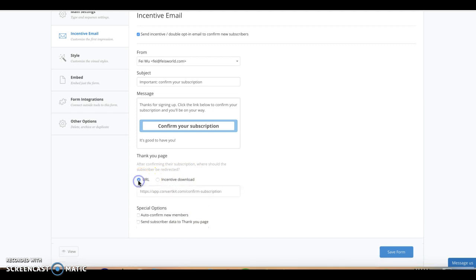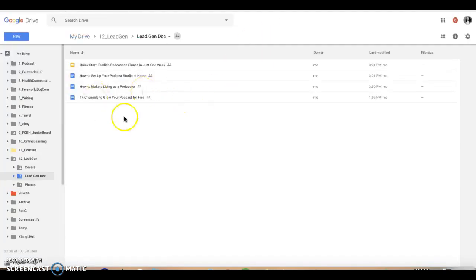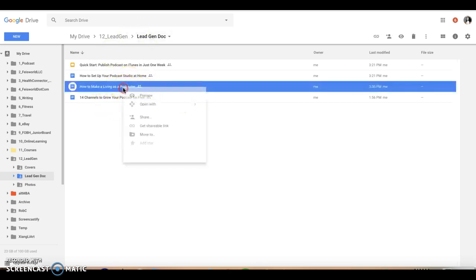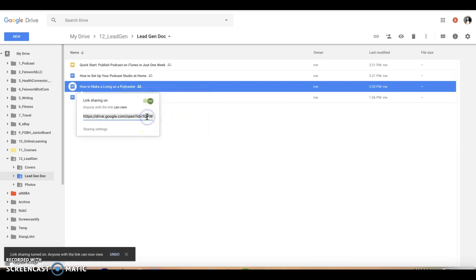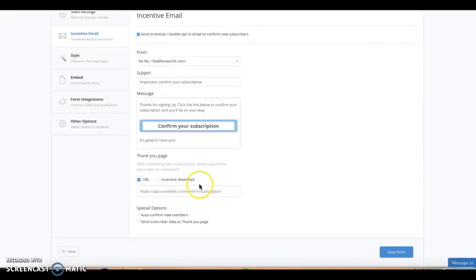I personally prefer URL. So I need to go back to my lead gen and then find my ebook, right click within Google Drive and select Get Shareable Link. There we go. Copy, paste. You are done once you click on the Save Form button.